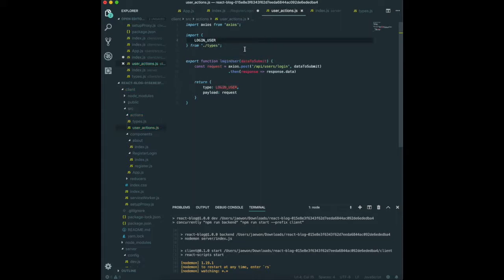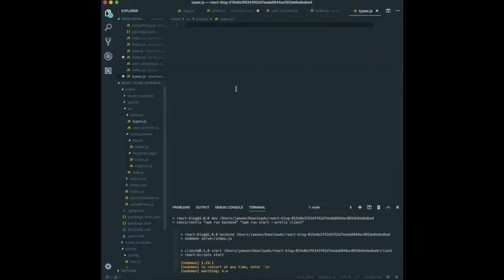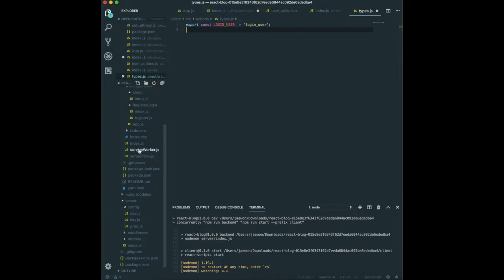So we need to type, and then we go to types.js. In here, we will write export const login user, and then we will save it, and we will put this one into the reducer store.